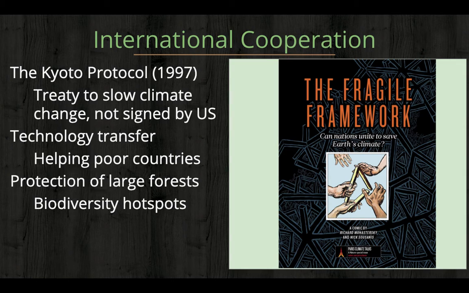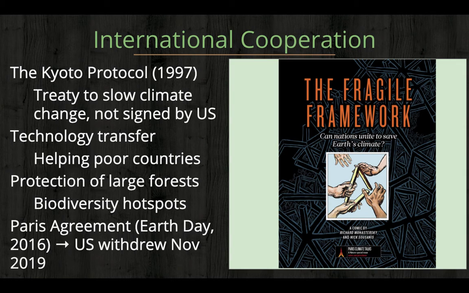More recently, you have probably heard of the Paris Agreement. That was signed on Earth Day in 2016, so that's in April 2016. And just after it took effect, President Trump came into office, and he said he was going to withdraw the US from the Paris Agreement. But he couldn't actually withdraw because, once again, the US had put language into this agreement that made it hard for countries to withdraw and back out on their word. So they couldn't actually withdraw until a couple of years afterward. But formally, actions towards withdrawing have begun as of November 2019.